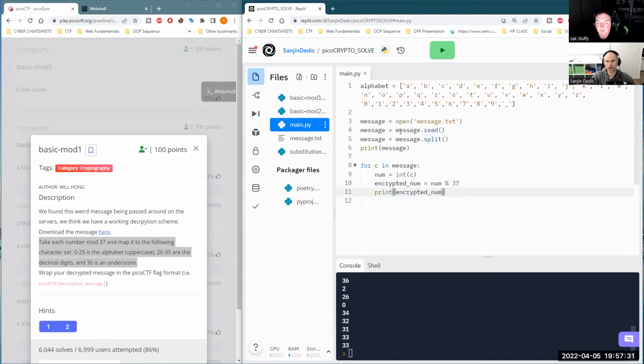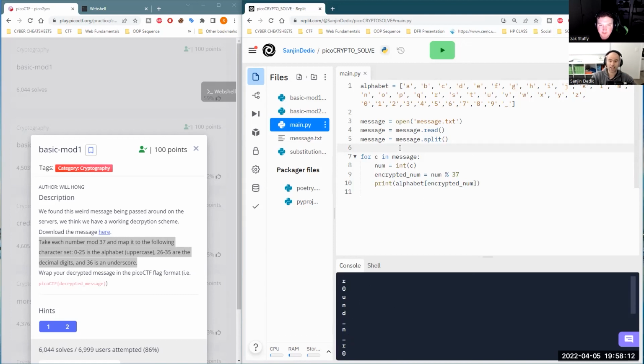And instead of printing the number, I could now take that number to be the index of the alphabet, right? The first one is going to start with 17, and that's going to be somewhere here. It could be a U, and the next was 26. It could be an O or a Z, let's find out. So alphabet of encrypted num. Oops. And I'll stop printing the message. I don't need to do that anymore. And there you go. That's the round and round.